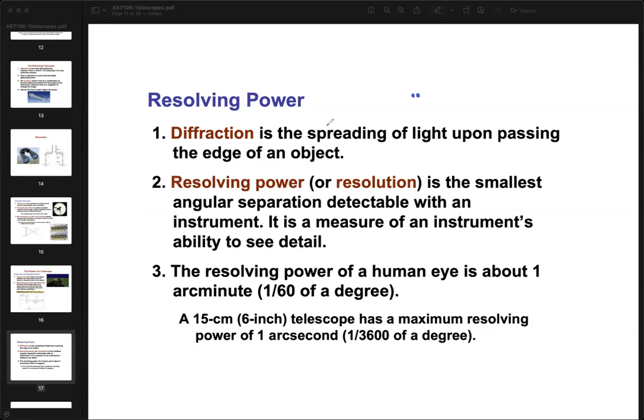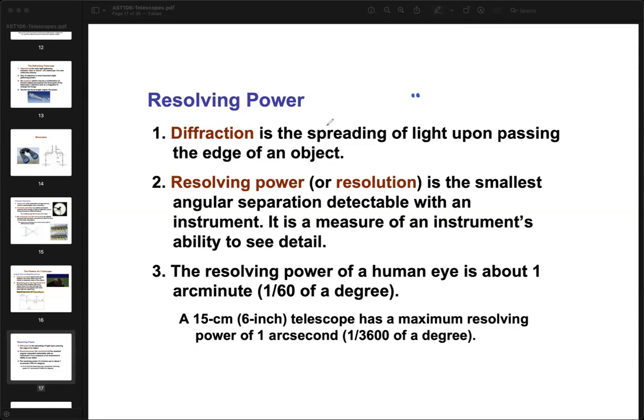When you're getting further and further away, the angular distance between the two dots is decreasing and decreasing. And when that angle gets to about 1 arc minute, then those two dots dissolve into one blob and you cannot see them as separate. That means your ability to see sharpness and detail in this image is gone.